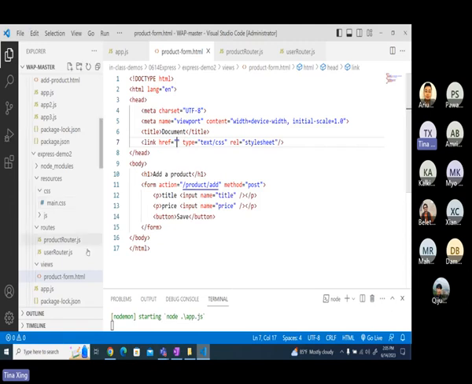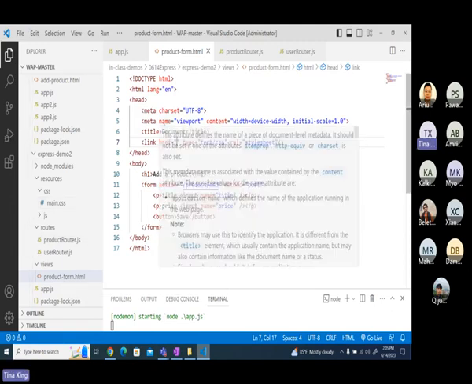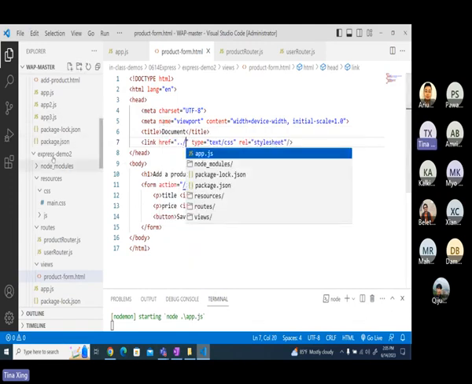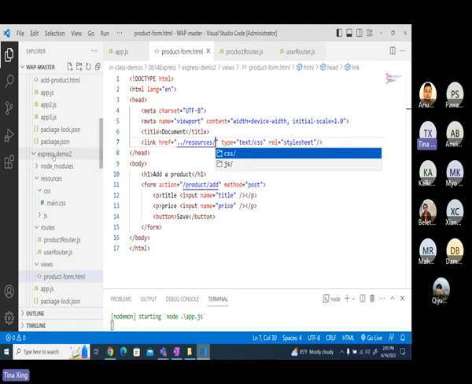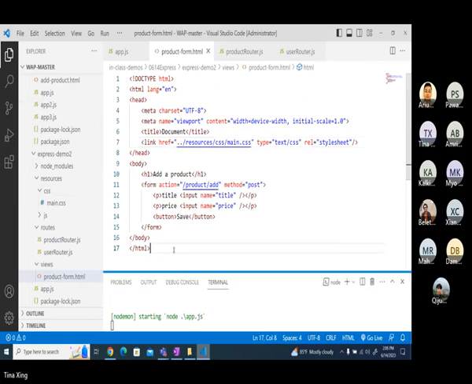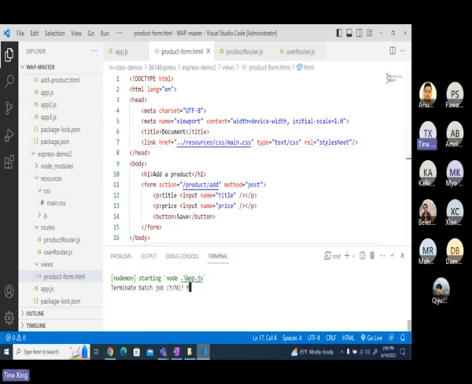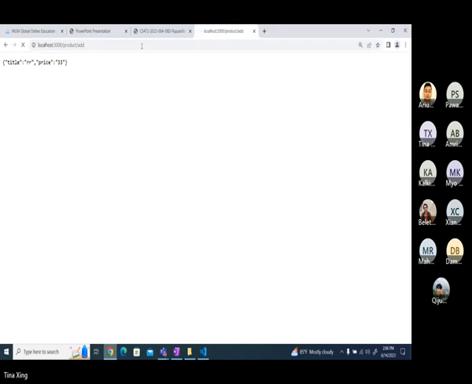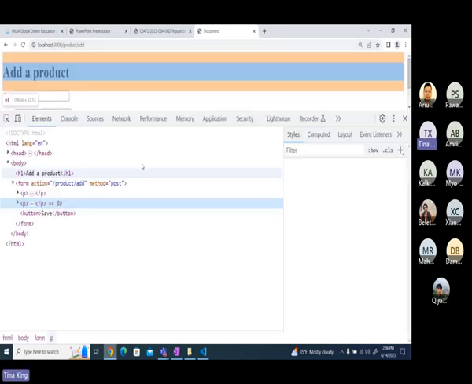Okay, first. So we are here, right? We have to go up, we'll go to Express demo, right? And then we can go to where? Resources, we can go to CSS, we can go to menu. Let's see if the background color is pink or not, okay? To be safe, we can restart. Okay, then let's see. Not. Let's take a look here.